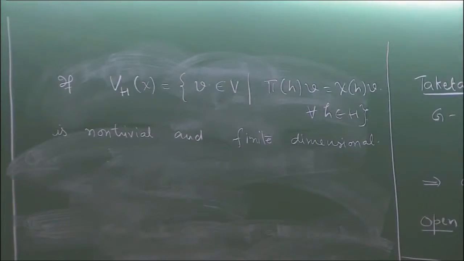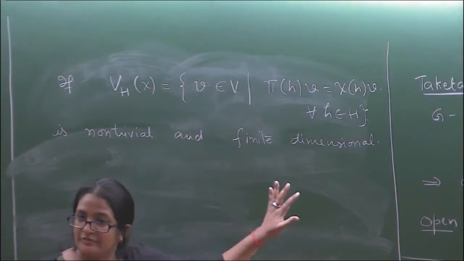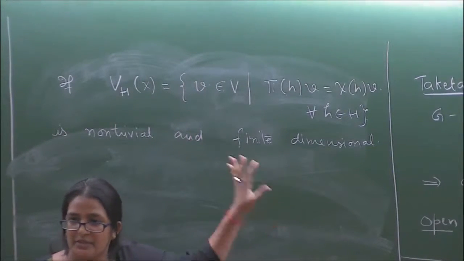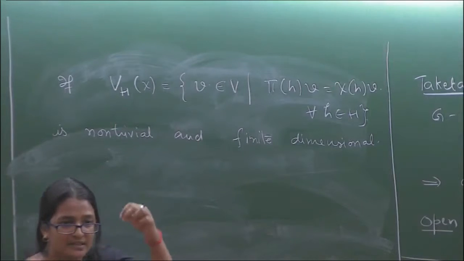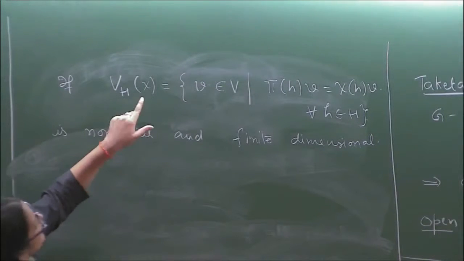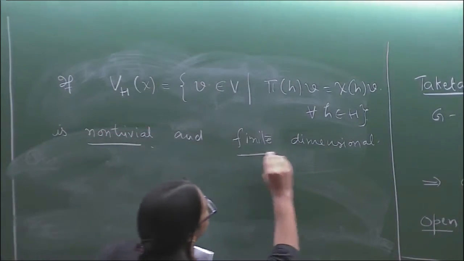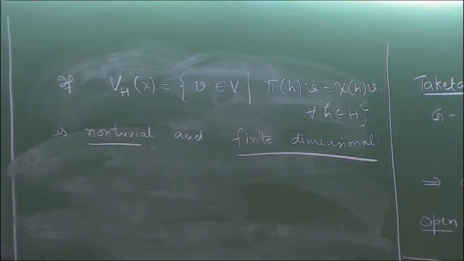Let me just say it once more. A representation is said to have finite weight with respect to this tuple H, chi if this space is non-trivial and it's finite dimensional. I want non-trivial also. This really means that when I'm looking at its restriction, chi should appear. There is a chi eigenvector here, so that's the non-triviality part, and the condition is finite weight. I say a representation has finite weight if I can find such H, chi.